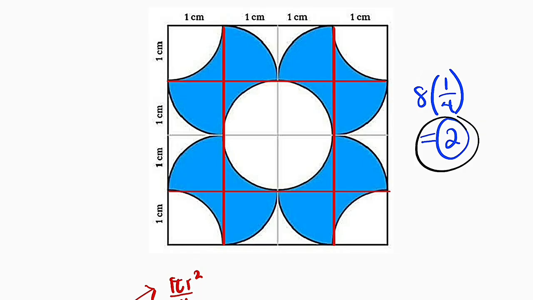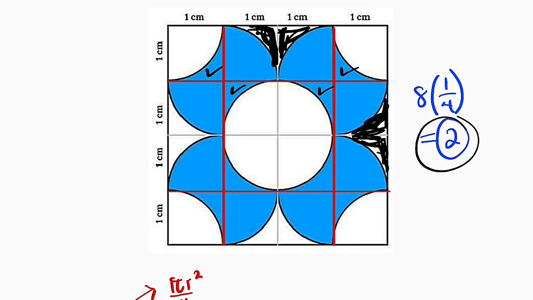After we have partitioned the figure into 16 smaller squares, if you observe, the area here, which is this smaller blue region, is equivalent to this white unshaded region, and they are also 8 in number. So if I were you, I can remove this and place it right here to complete this square. If you remove this, you can place it right here to complete this square. Remove this, place it right here. Remove this, place it right here.